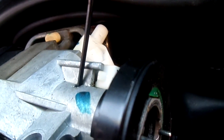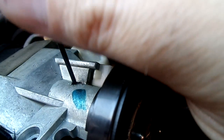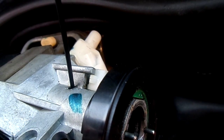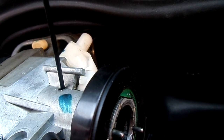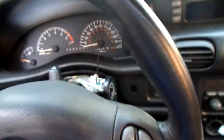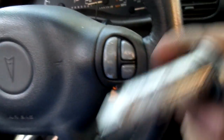And I'm going to show you the hole right here. There you go, and basically you would just push this in, depress it, and slide it out. Now as far as going back in, this has got to be in the run position. That's how you actually get there. And you know what, let me show you on this old key real quick. You've seen how the other one works, so let me show you this one right here real quick.